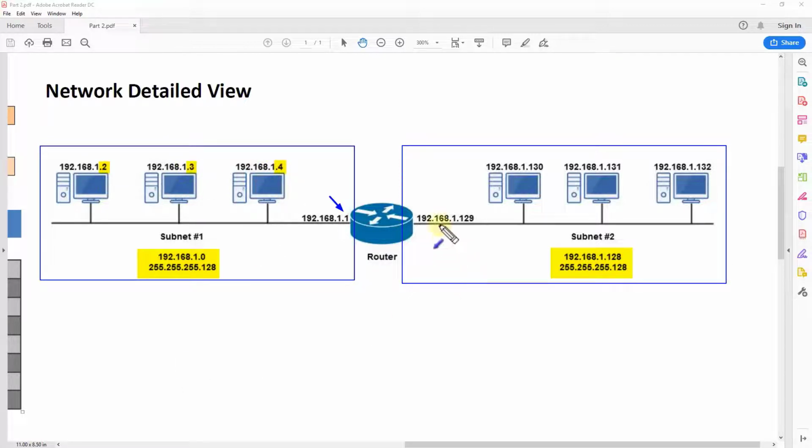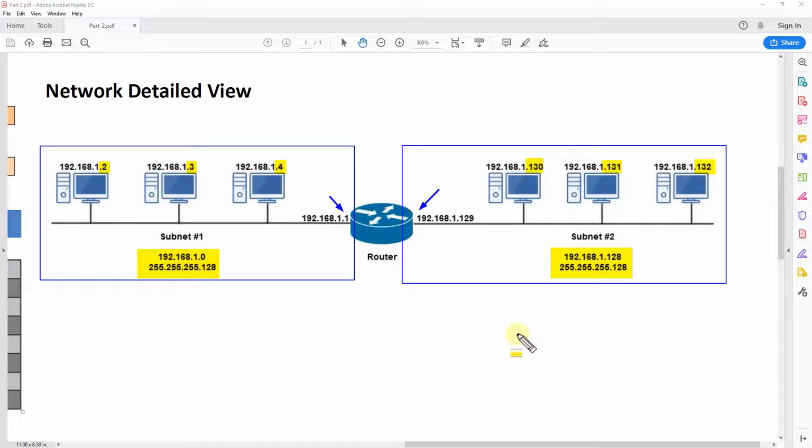On this one, we gave the router an IP address of .129, and then the computers .130, .131, and .132. We can use any IP addresses that we want within the usable range for that subnet. I've just gone in sequential order from 1 up to 4 here, and from .129 up to .132 here. So that's our very simple example.